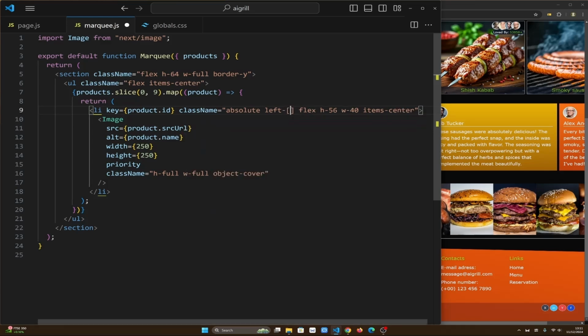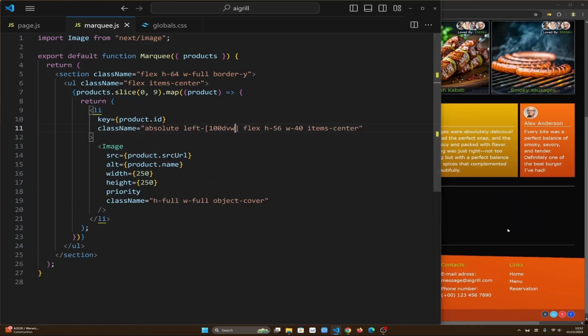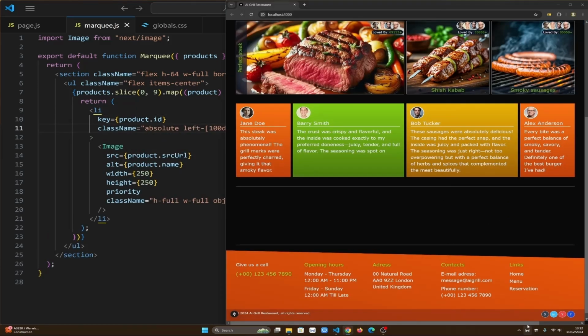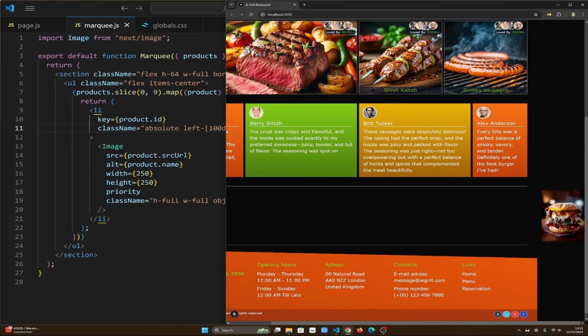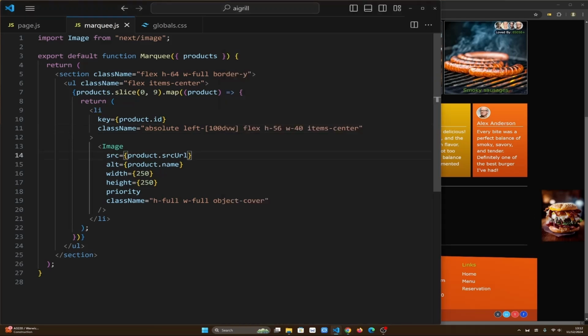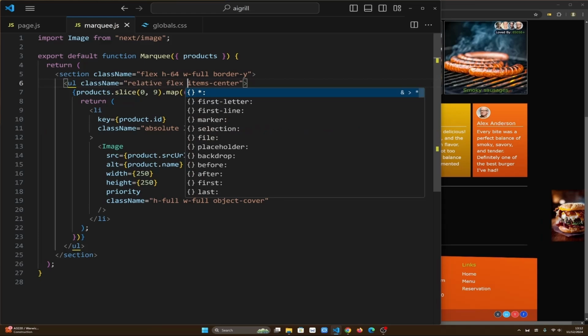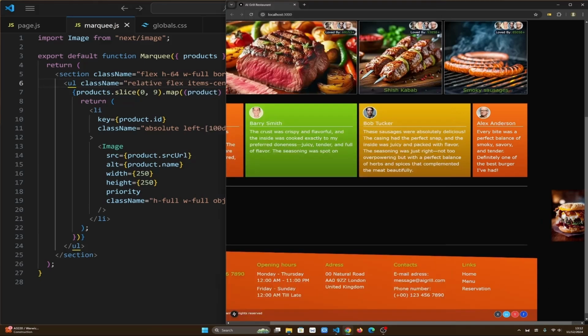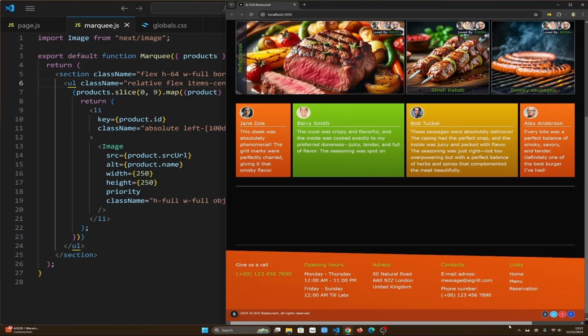I want to have a dynamic viewport value for this one. And of course, as you see now, my items are moved to the right side of the screen, and now all the items are stacked on each other. I need to move them from the right side to the left side depending on the time. First I have an absolute class. It should be relative to the parent. Yes, now it is moving a little bit to the side as well.